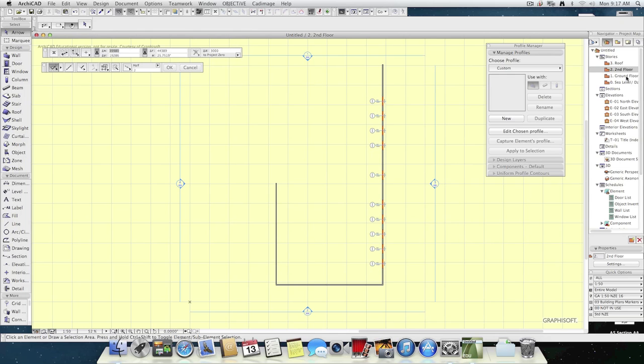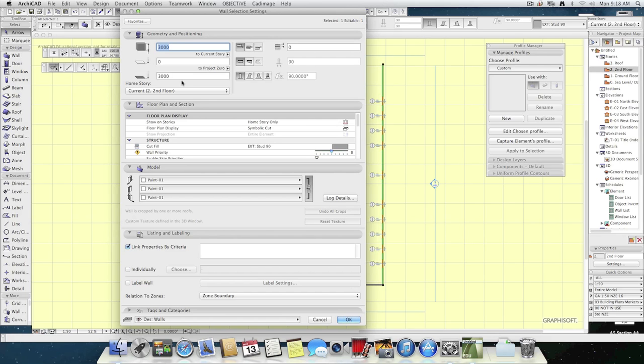Roofs are a little bit different. Not immensely different, but a little bit different. In your cases, most of the time you're just going to be doing a straight roof. In this case, I'm going to put it on the second floor. Again, I've got these numbers up here. For this wall, you can see that to current story is 0, to project 0 is 3 metres, because we're on the second floor. So I can either set a wall at 0 on that story, which would mean it's 3 metres above project 0, or I could say this is 3 metres above project 0. It totally depends on what you're working on.